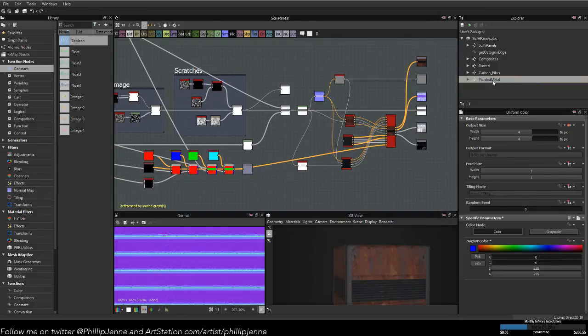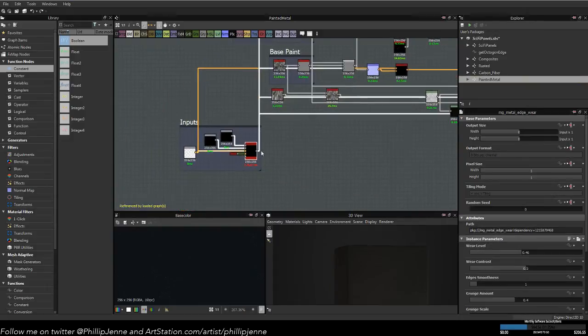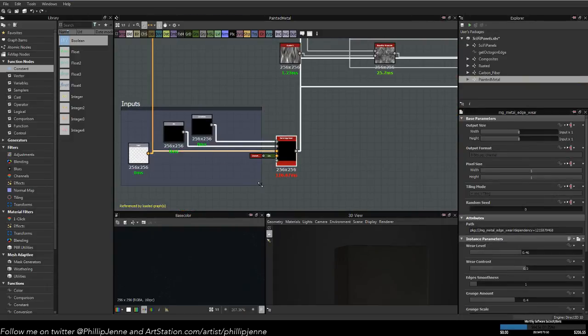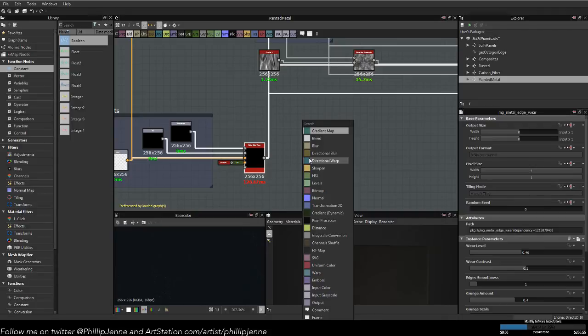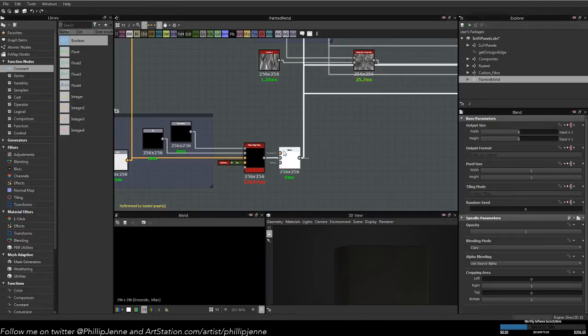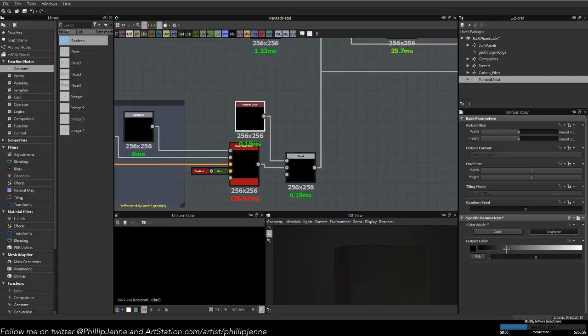So this painted metal looks really nice, but I have to be able to turn off this damage, I think, or make it all metal. So let's throw a color in there. Grayscale.